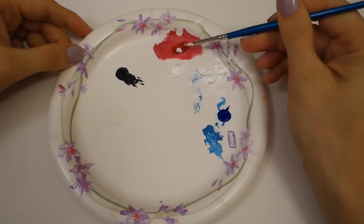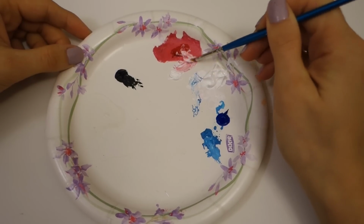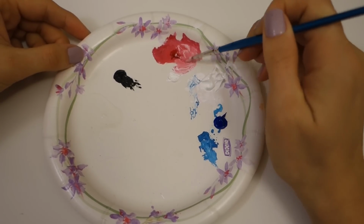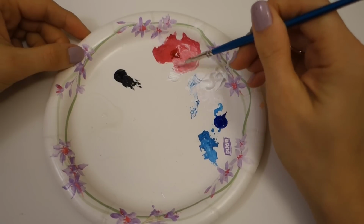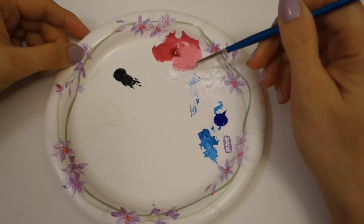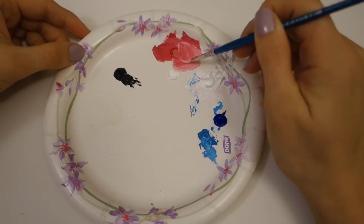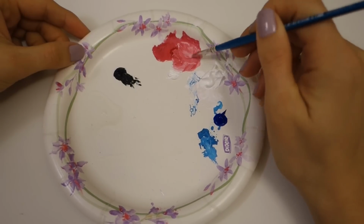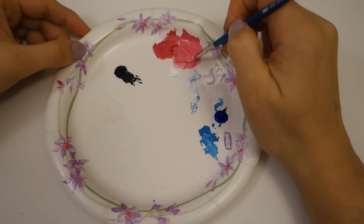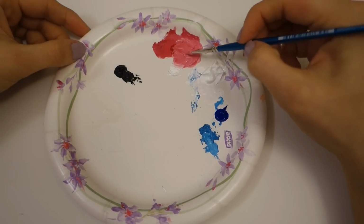So the red, or the pink, it's actually going to be pink, is going to be the mouth and the nose. You just need to be patient. It really depends on if you want to make it really red, you can just use plain red. Just pink is fine. I like it pinkish color. So I like this one.